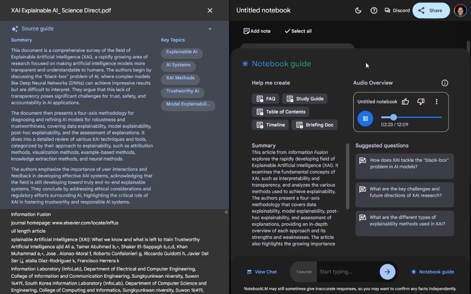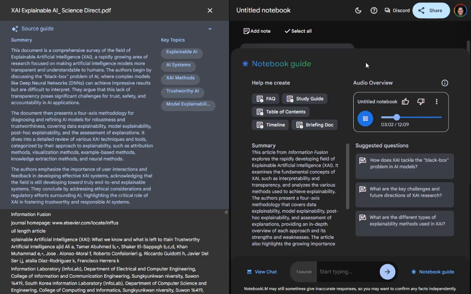I'm curious about the good explanation part. That seems subjective. What I think is clear might be confusing to someone else. True, but the paper outlines some key characteristics. First off, a good explanation needs to be accurate. No sugarcoating, it should genuinely reflect how the AI reached its decision. No AI spin doctors. I like it. It also needs to be understandable to the user. An explanation that flies with a tech expert might not make sense to someone without that background. Then there's conciseness. No one wants pages of jargon. Yeah, AI, get to the point. Exactly. And finally, it has to be relevant. No irrelevant tangents or unnecessary details. It's just the good stuff.